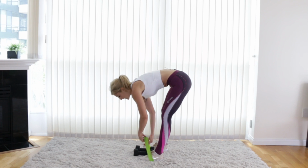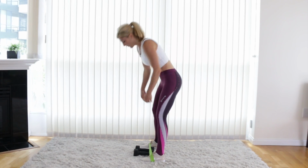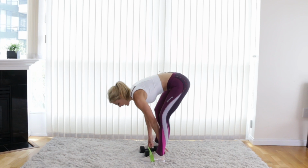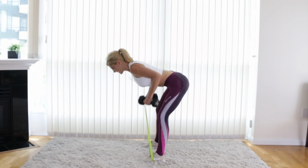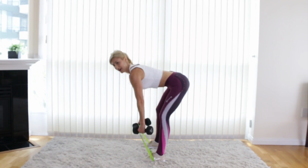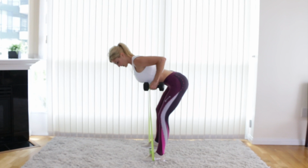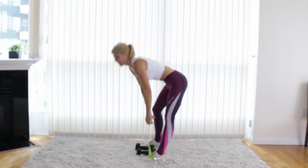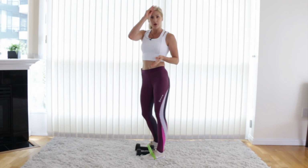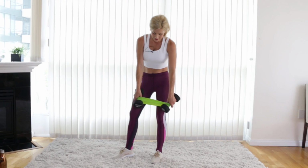The next one is actually a similar start position. So when we're resting between those two, we won't really move the equipment. We'll just stay here and rest. And then you're gonna grab onto the dumbbells and do a bent row. So similar position, but this time you're moving the arms. Okay, so keep that flat back and you're just pulling those dumbbells right up to your rib cage. The resistance band gets nice and tight, gives you extra resistance on those. So that's exercise 2.